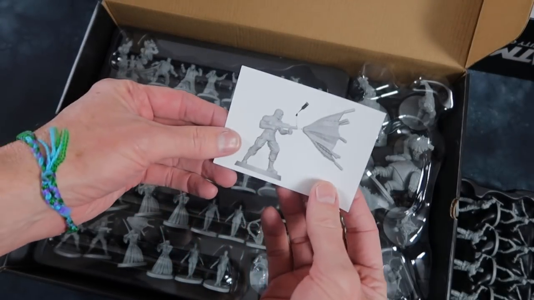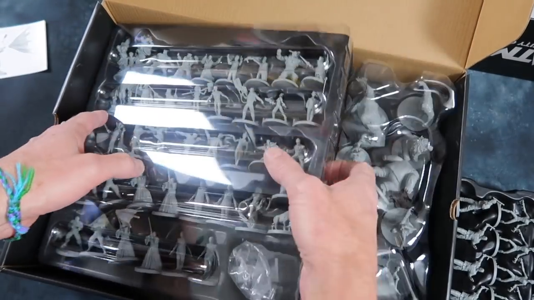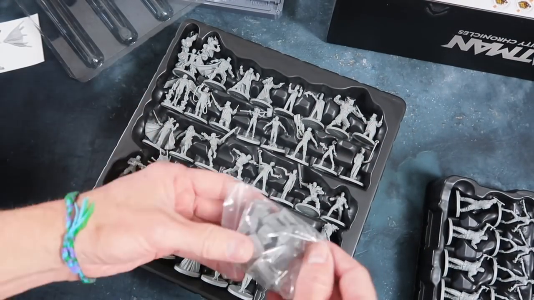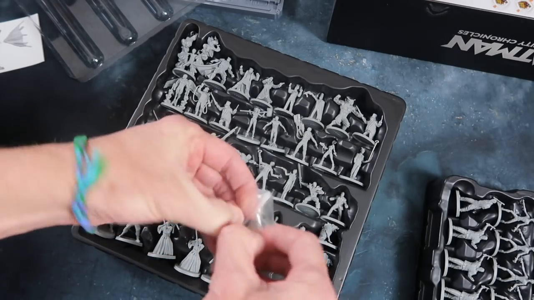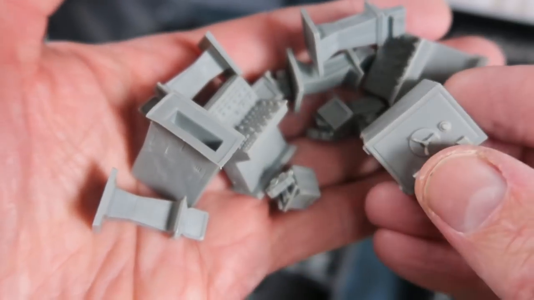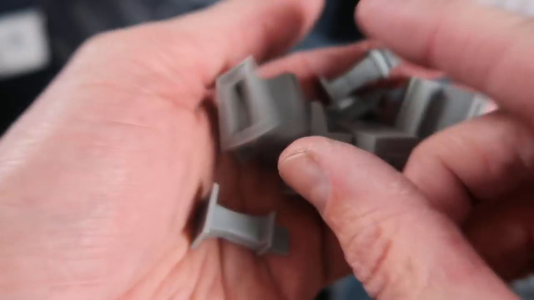Okay, a little instruction for how to attach a net to a net gun guy. Oh look, there's some little terrain pieces here as well. Various consoles. It's a safe. Very nice.